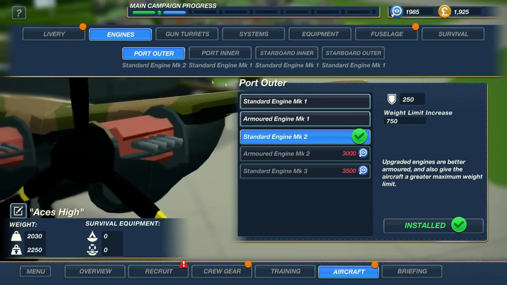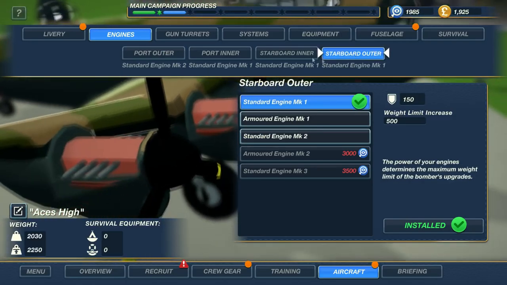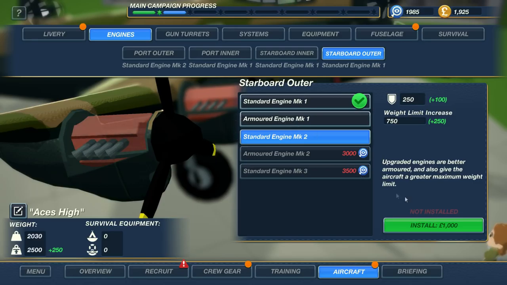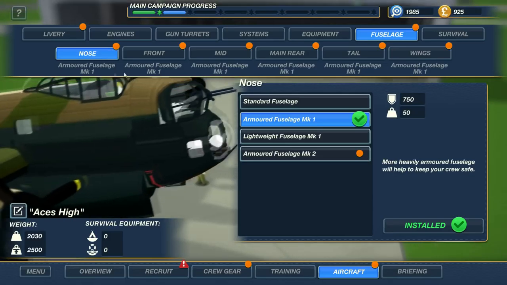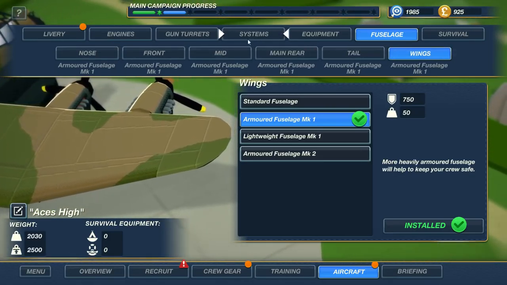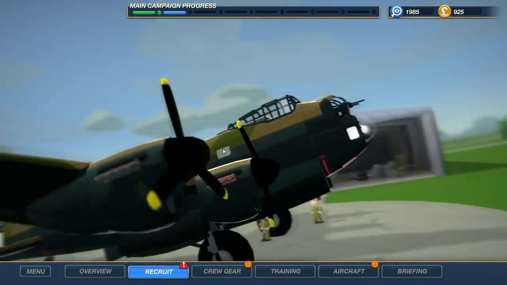But our engines stay upgraded? No, it downgrades one of them. This is some bullshit. Well, let's just get the other engine back on there. We need that. I think we keep all of our armor, though, no? Armor. Okay. Cool. Right, we're going to need some new crew then, aren't we, really?